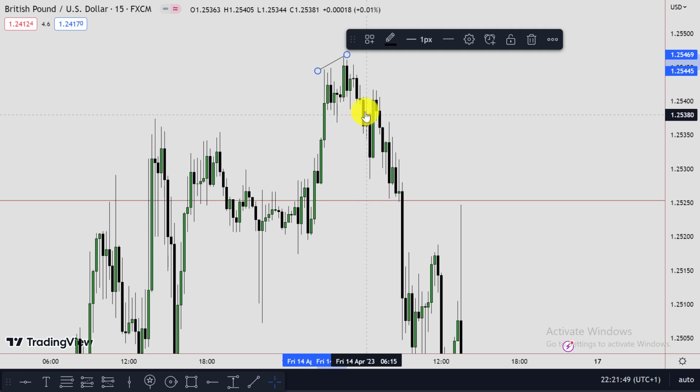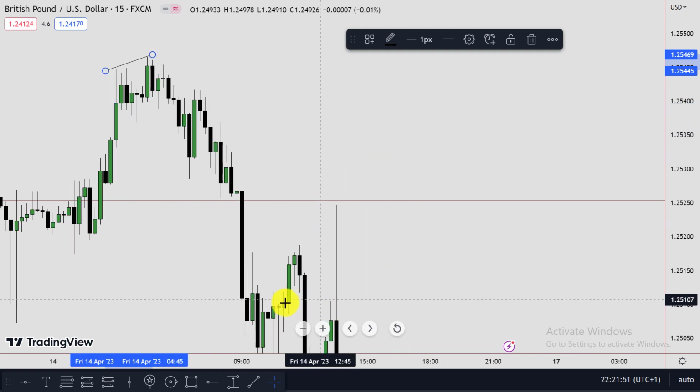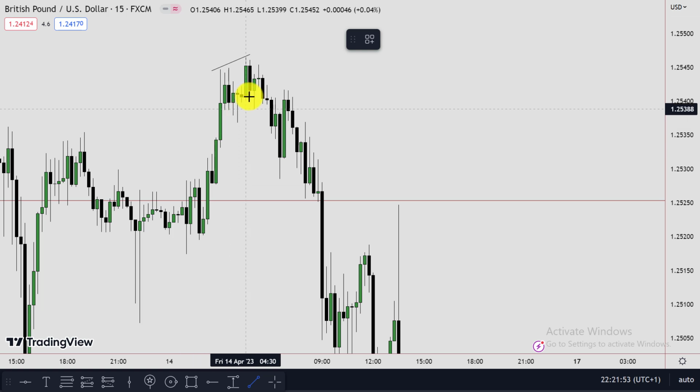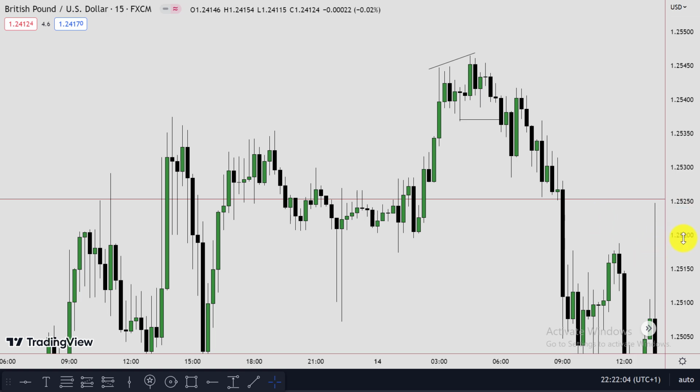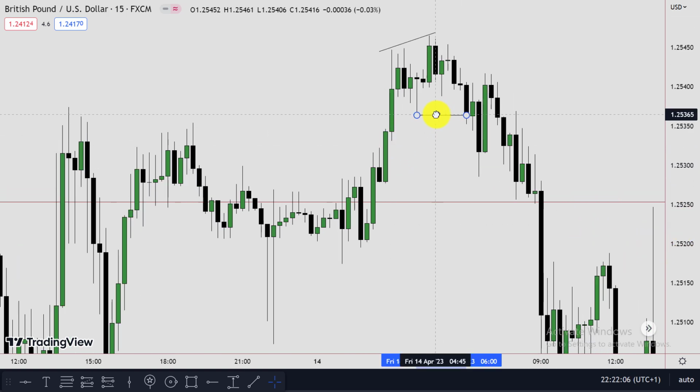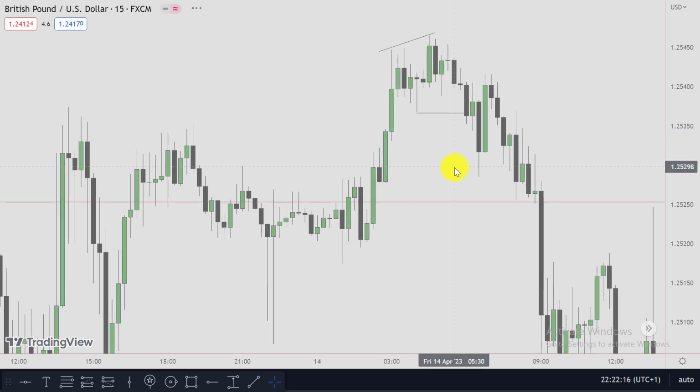Then in London, we now saw a break of structure again right here. Price from the higher high, then price broke structure here. It was a very clear trade I saw today. Broke structure, isn't it? Remember, we are doing this after price had taken out buy side liquidity as well on the dollar.